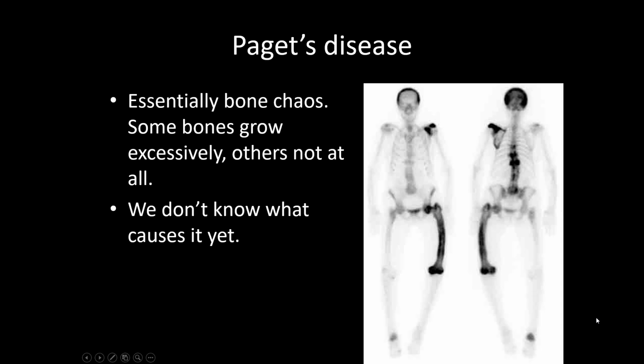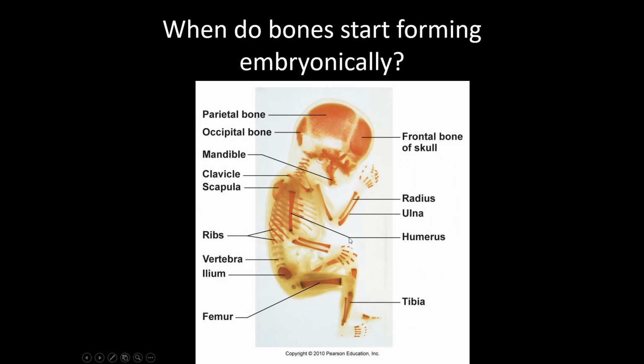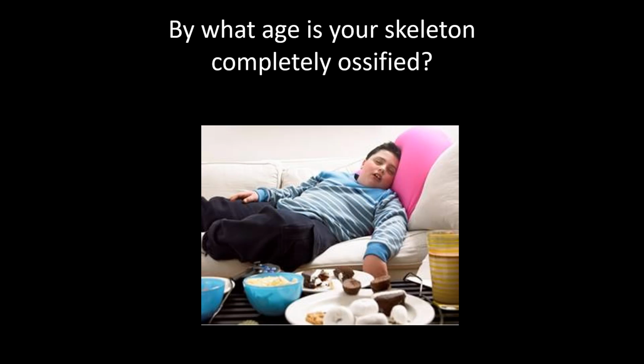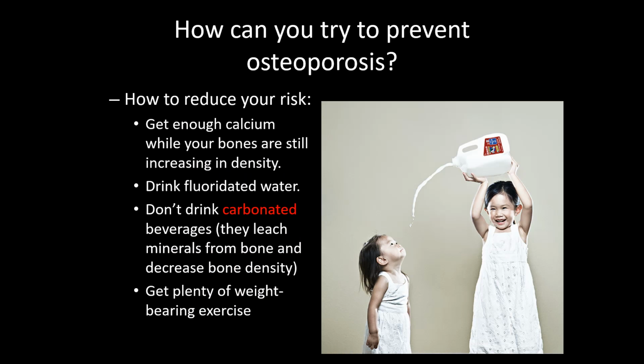Paget's we think is a viral disease. What I want you to notice is it doesn't affect all bones equally. Like this person's left femur but right calcaneus are affected. Their left scapula is affected. Their thoracic spine, and then a lot of their skull bones, temporal and parietal, at least in this picture. But the other femur, fine. And so it just makes some bones go crazy, but not all bones. Eat right, exercise, stress the bones.